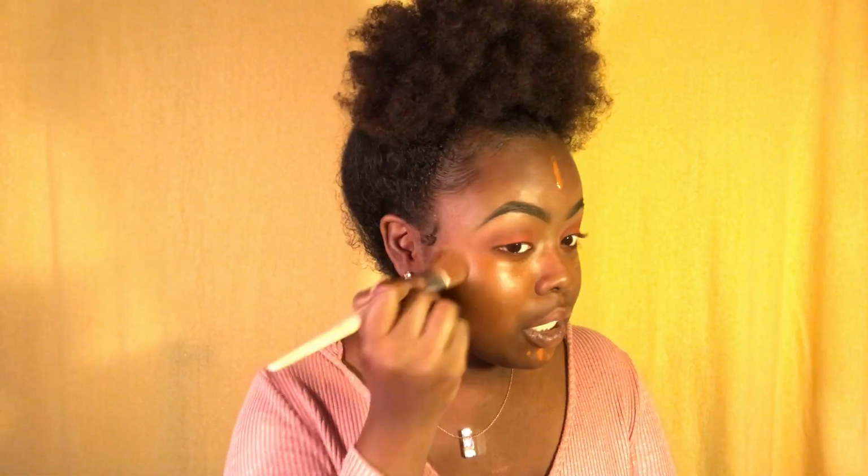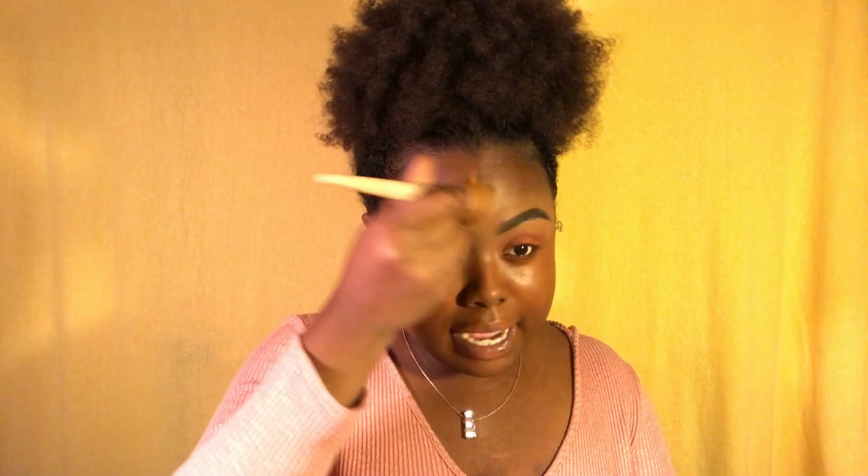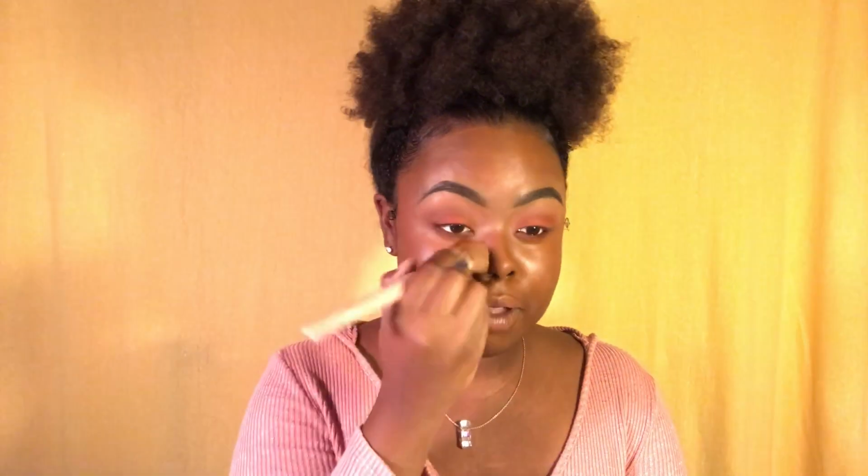So what I do is I put on the foundation straight out the bottle, and then I blend it in with my brush. This is the Fenty Beauty foundation brush. I love this brush, not gonna lie to you, but it is a little pricey. So there's definitely other options as far as foundation brushes go. The True Beauty brand that I got when I got my very first set of brushes, I got from Marshall's. They had a foundation brush in there. Marshall's also sells individual foundation brushes, so you really don't have to break the bank. I have scars on my cheeks, and I have scars, like hyperpigmentation, around my mouth.